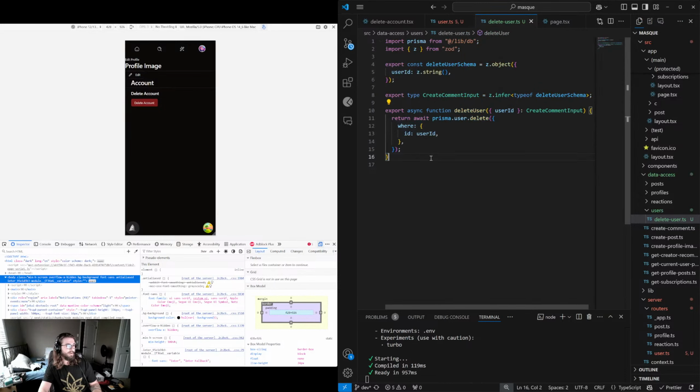Right. Basically just this. If you try to delete a user that doesn't exist, I don't think really anything happens. So let's, just to test this out at first, we'll just put some nonsense in here.